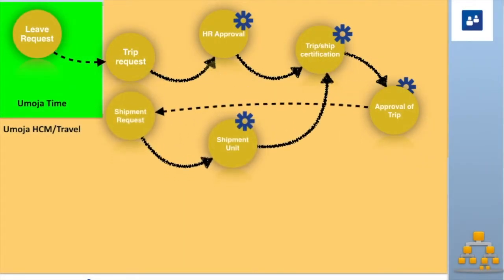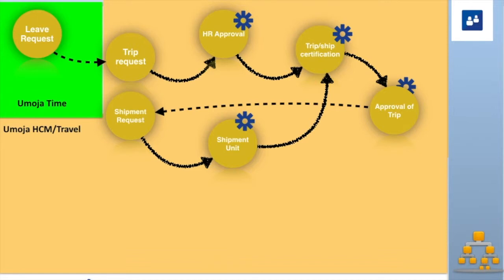The next category of interest is the travel process. The travel process is a little complicated just because it involves multiple steps and multiple approvals. To give an example, an entitlement travel starts with a leave request, which is outside the travel module, and a trip request is created, routed to the HR partner for approval, and then routed to the travel and shipping TSA, which is the travel and shipment approver, who is the certification, and then it goes to the actual TPO for tickets if that option is chosen.